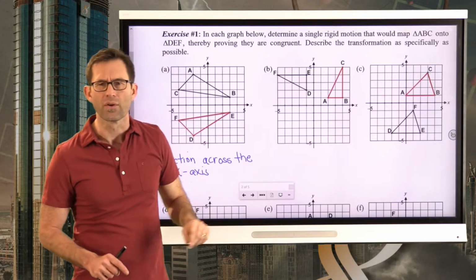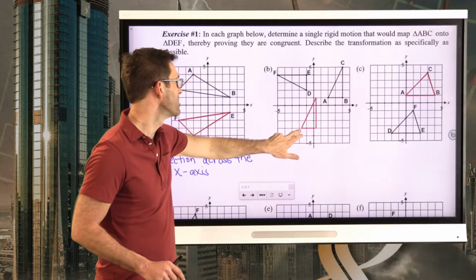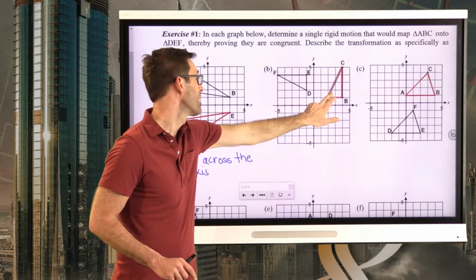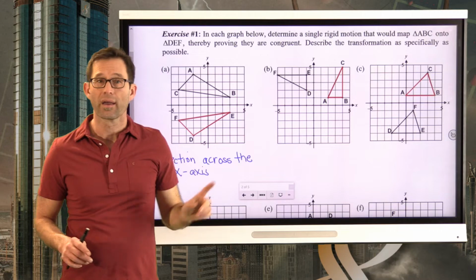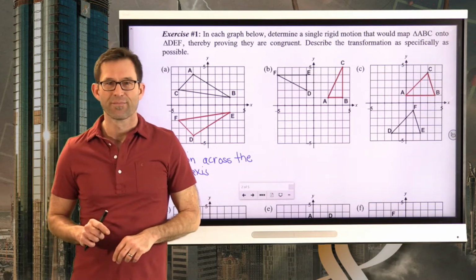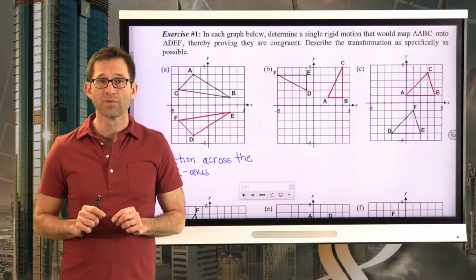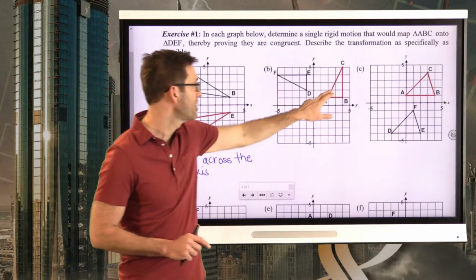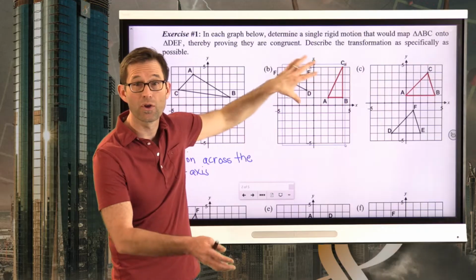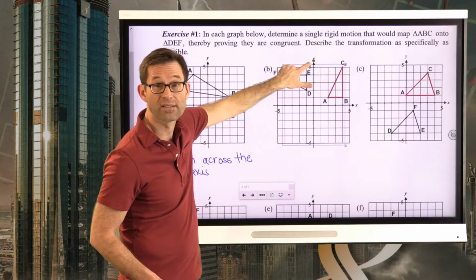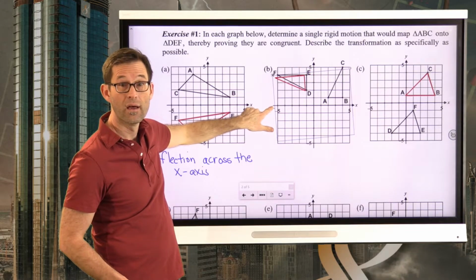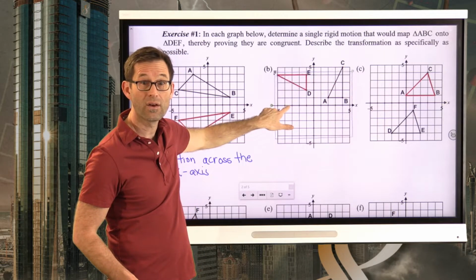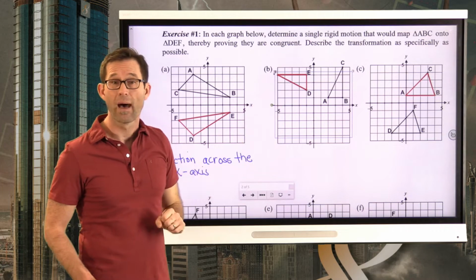It's probably not a translation either, because if I took this thing and simply slid it right, left, up, down, or anything like that, and then wanted to get it back to the original spot, that is also not going to map it there. But if I rotate it about the origin, so the origin is the center point, by 90 degrees counterclockwise, it's going to end up here. You can test that by simply taking your paper and rotating it. I can literally test it by rotating my entire image 90 degrees counterclockwise, and then it gets mapped to the image.